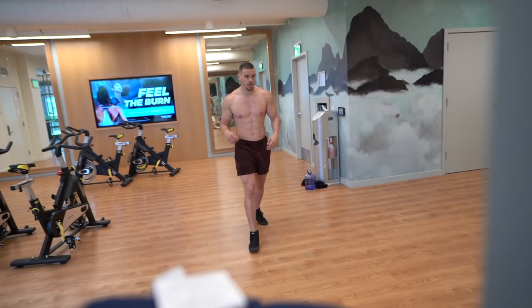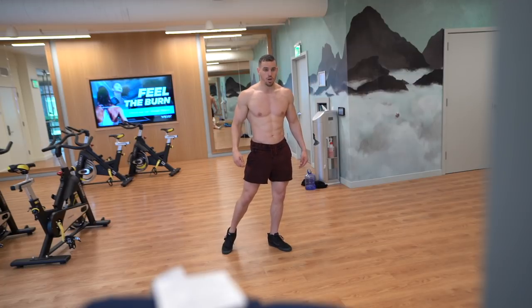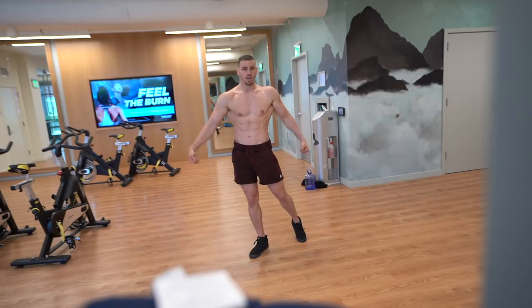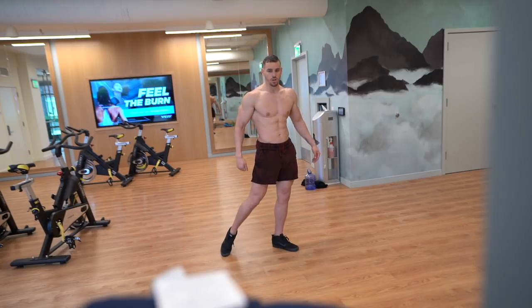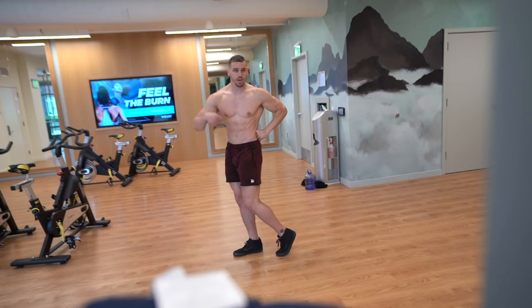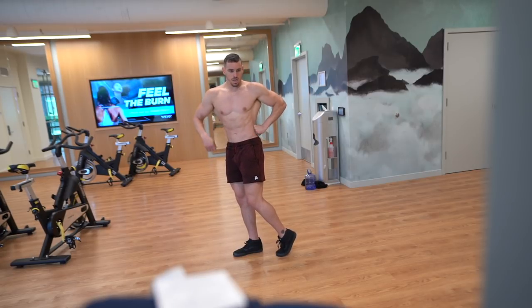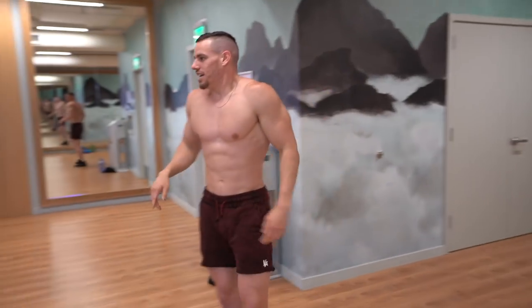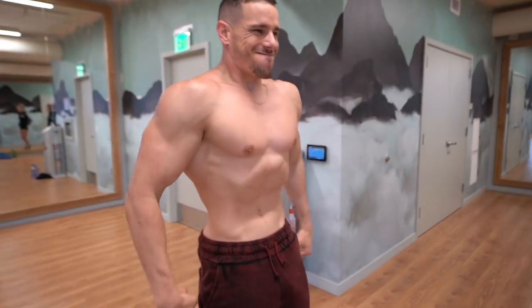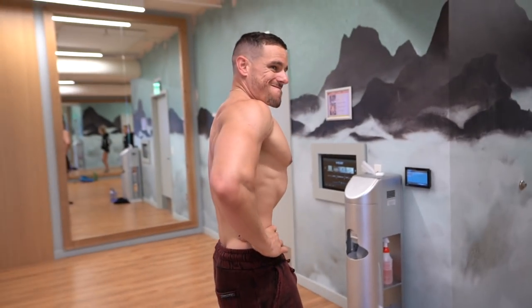And then when I go from here, which way is it usually? Quarter turn to your, so this way. So from here, I could also. Is this the better side? This is the better side. So once I'm here, I'm gonna transition and go like this. And I'm gonna go here. Right? Oh, fuck! That's exhausting, bro. You ever done that? Do you do vacuums every day? No, not at all. Yeah, he does.